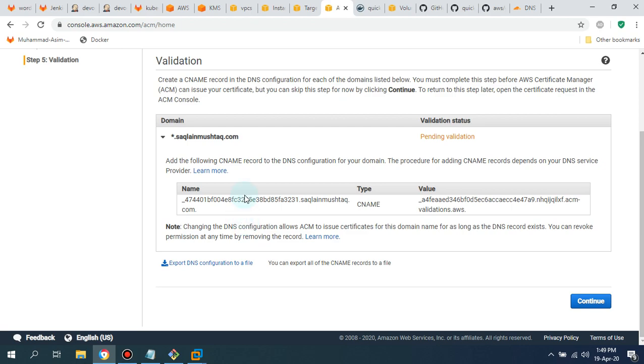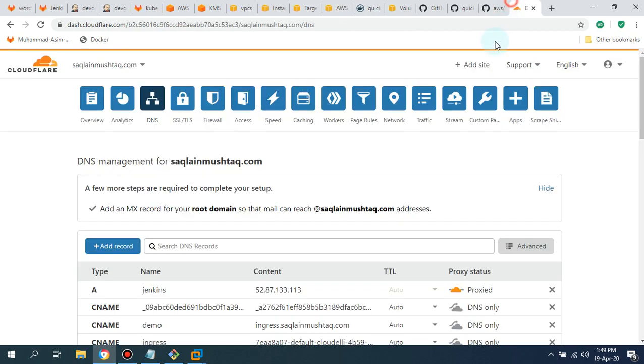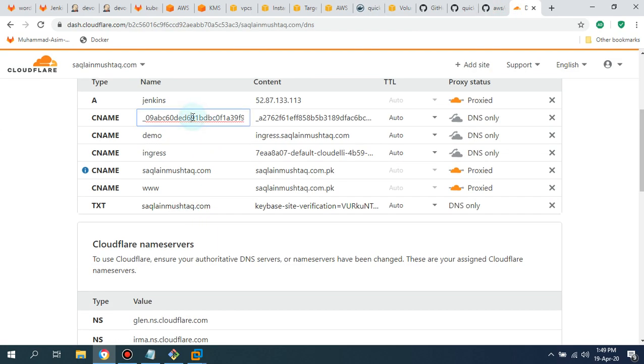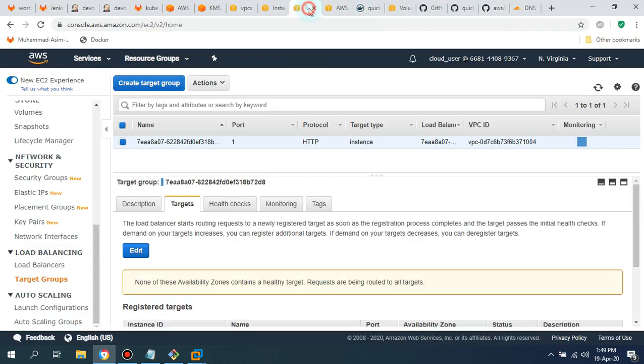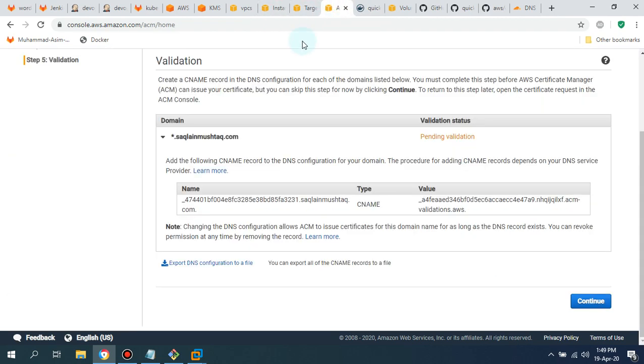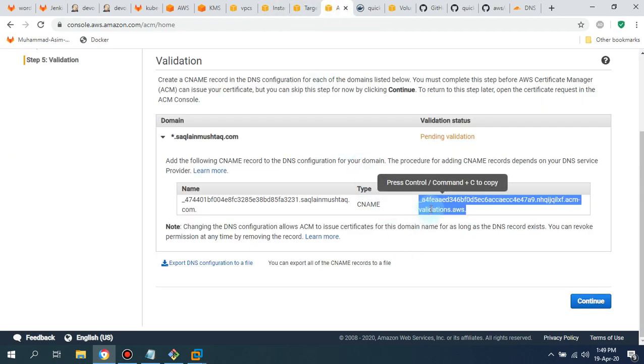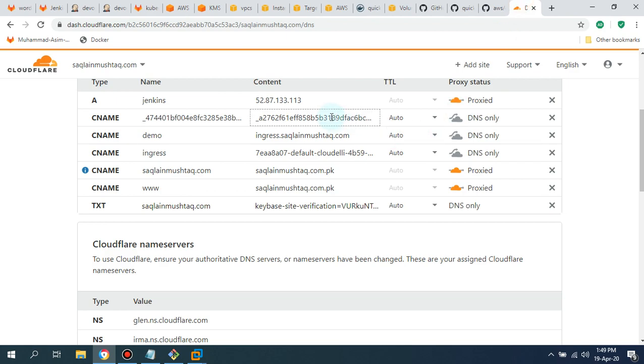So I'm going to simply copy this CNAME into my CNAME address. Simply put it here. I'm using the Cloudflare DNS, so okay, that part is almost completed. I'm going to also copy the next CNAME and put it here. For DNS validation, make sure that it is not proxied.